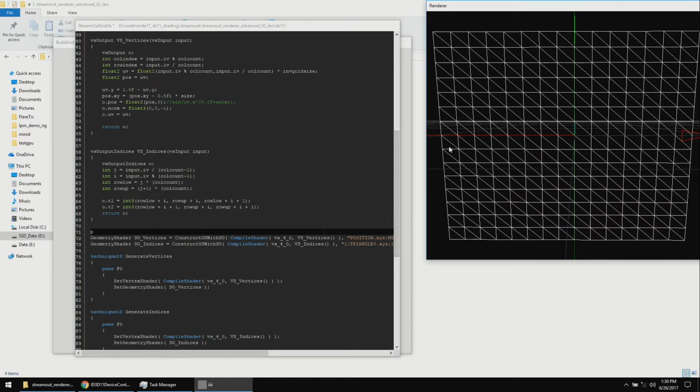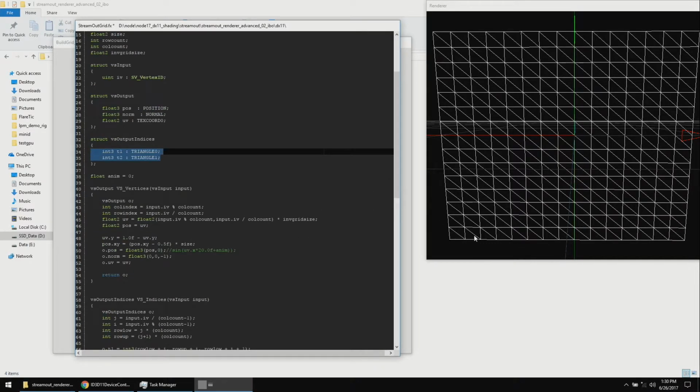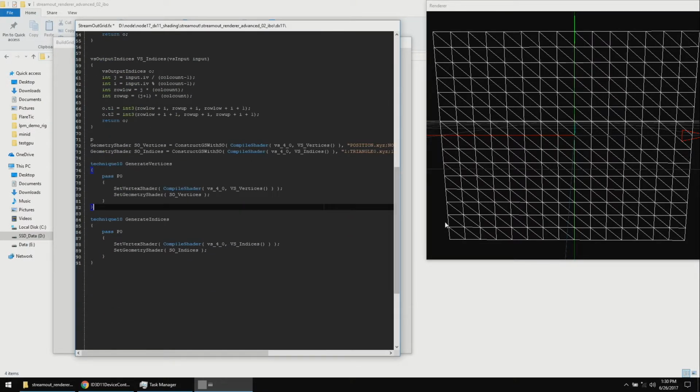So now we need to build the connection. Here we're going to output two triangles at the same time, so we're outputting quads basically.